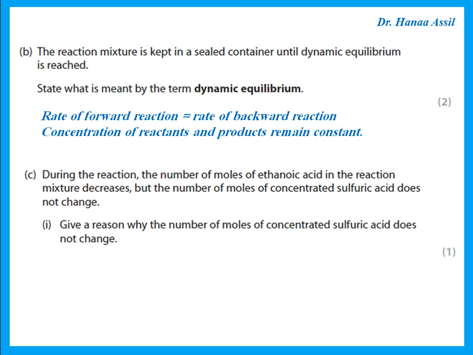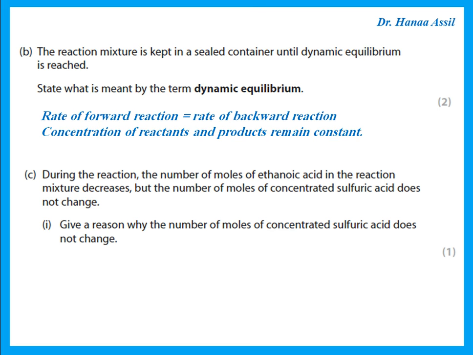Don't say the same. They're not the same. They are constant. That means the concentration of reactants remains constant, and the concentration of products remains constant. They don't change, not that they are equal or that they're the same. So remember that these are the two conditions for dynamic equilibrium: rate of forward reaction equals rate of backward reaction, and concentration of reactants and products remain constant.